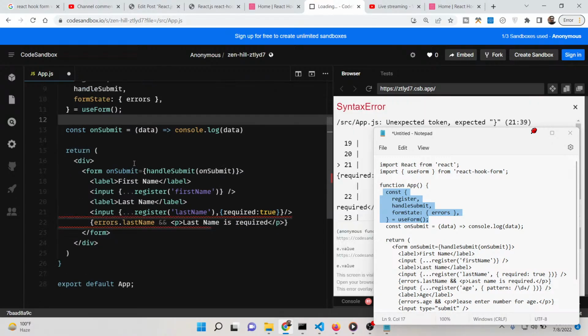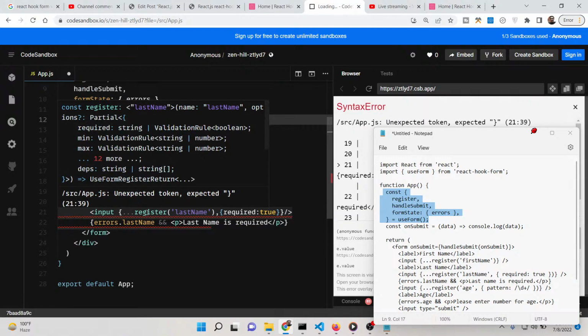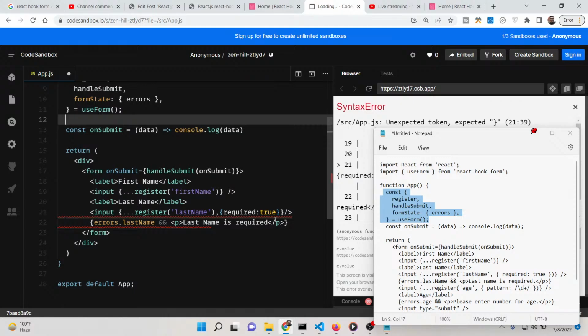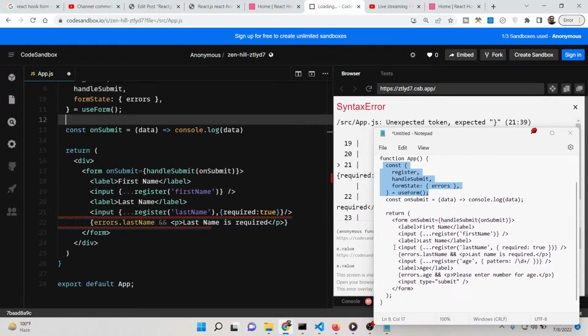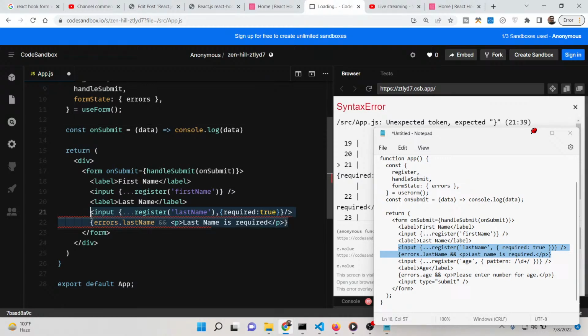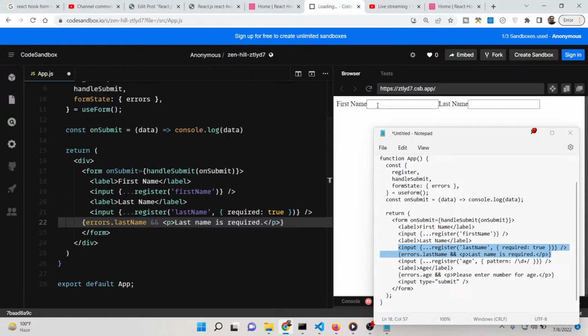So now there is no error. It is saying unexpected token. Let me fix this also. So now guys, we have two fields out there, first name, last name.